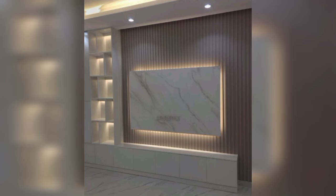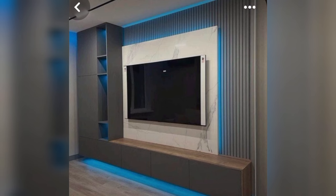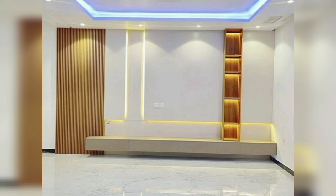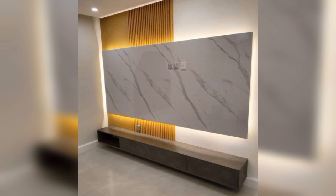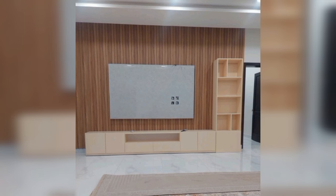Not convinced? Well, take a look at our curated list of recommendations for modern TV panel design for the living room. Our panel design recommendations incorporate every size, material and texture, and would do wonders to the look of your trendy flat screen televisions. They promise to not only uplift the ambience of your home, but also add more depth and character to an otherwise dull background for your TV screens. On that note, take a look at some of our favorite picks for LCD panel designs for your living room.